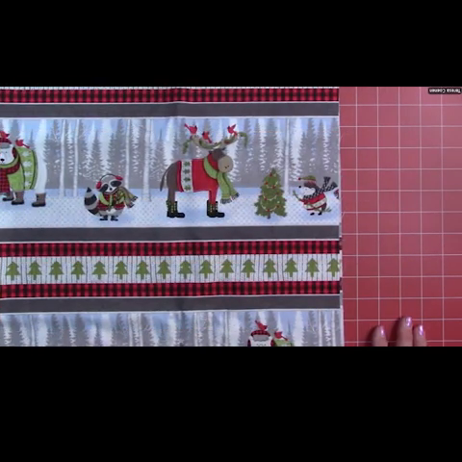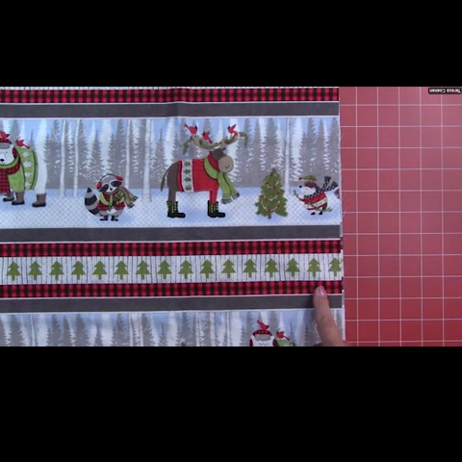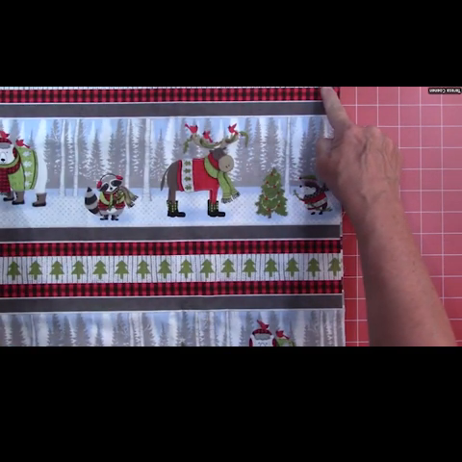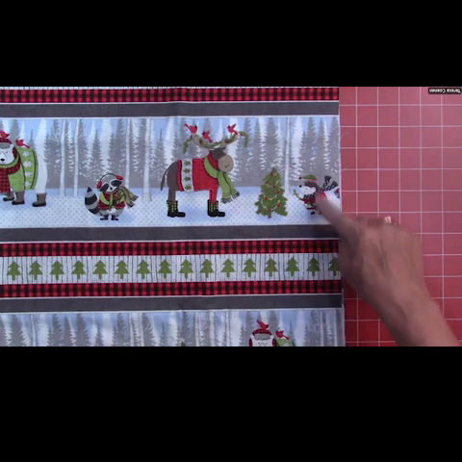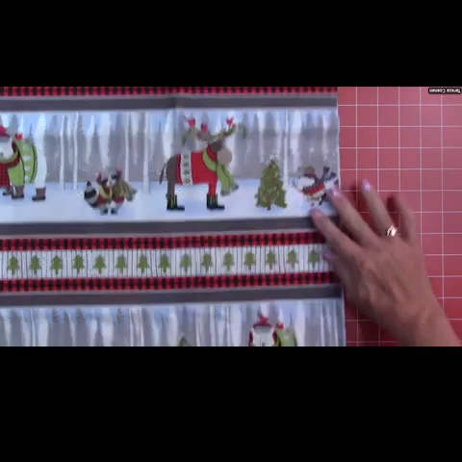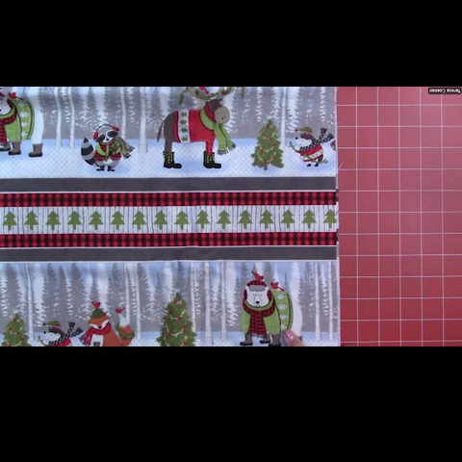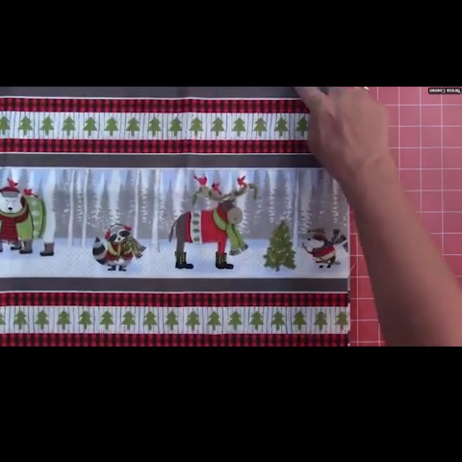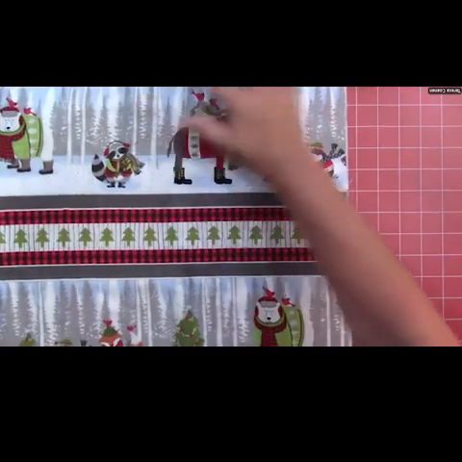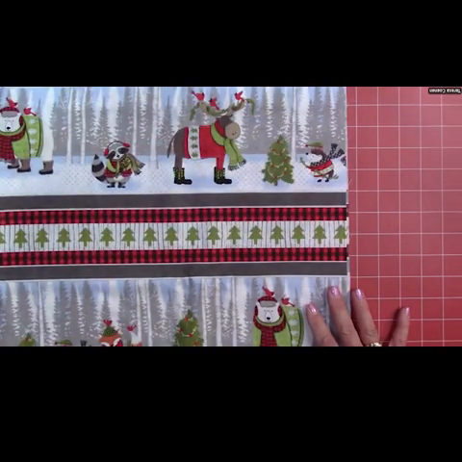Taking a look at this Cozy Critters border print, the Christmas trees all line up with each other in the alternating borders. But what differs is the animal scenes. We start out with a porcupine here. We have below the porcupine, a polar bear. Above the porcupine, another polar bear. So every other row of animals ends up repeating.